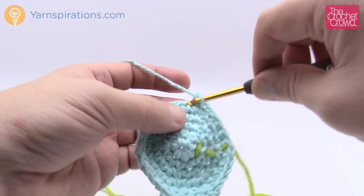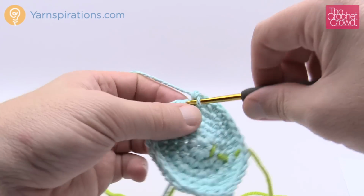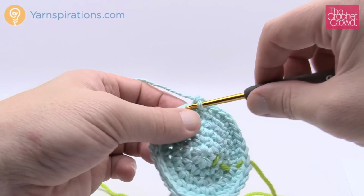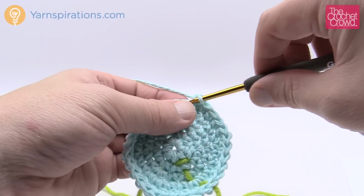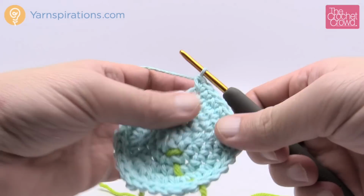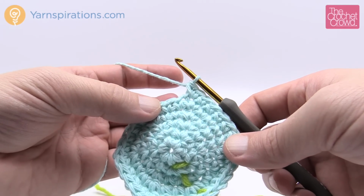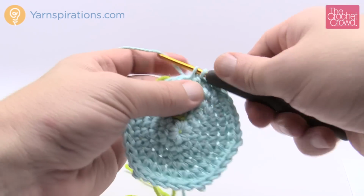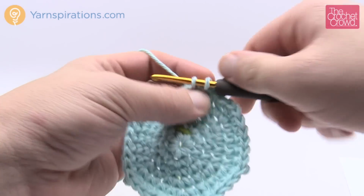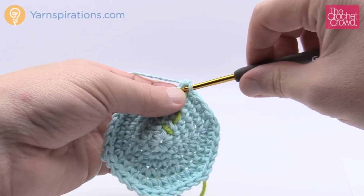Okay, so you can see it's equally growing. Again, the 4 are gonna be by themselves. This is already 1 and 2. This is number 3 and number 4, and the next one is 2 into the same one. Continue to do that all the way around, and I'll meet you, and we're gonna carry on in part of the instructions as well. So I'm continuing around, and I'm keeping the right counts. The final one here is going to be 2 single crochets because I'm keeping the right count.